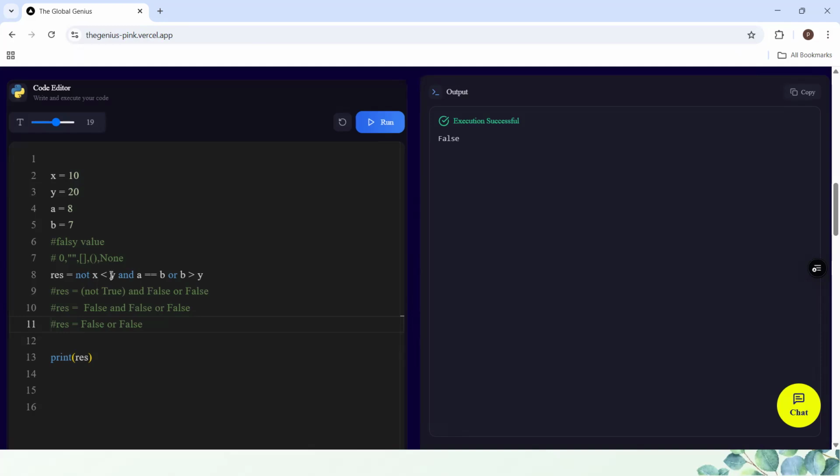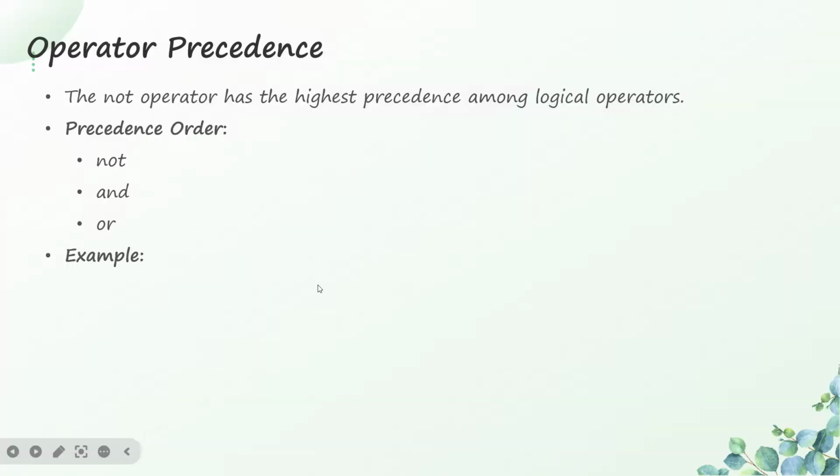First of all, because these other expressions have higher precedence than the logical operators, they will be evaluated first. After the evaluation, the NOT takes place first. Then after the NOT, the AND operator, because and comes before or, and at the end of the day we got this result. So this is what we mean by operator precedence.